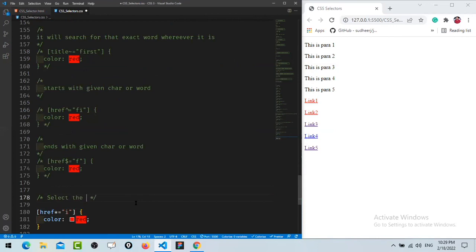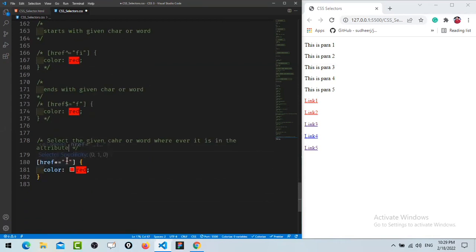Select the given char or word wherever it is in the attribute. Fine. Right now I'm looking for i. I can search for "is" also, but is there?